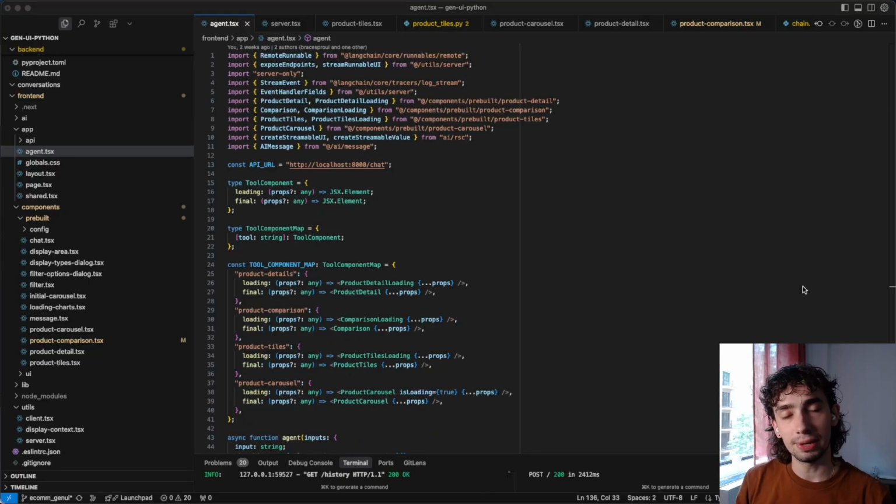So at a high level, when we actually send a message in our interface there, it gets sent to the LangGraph chain, where that chain will either create a response or call a tool. When a tool is called, our front end will recognize that a tool is being called, map that tool call name to the loading component, display that loading component, wait for the actual arguments from our language model's tool call results to be sent out, and then put in the final component with all of the updated information and the correct information finally there.